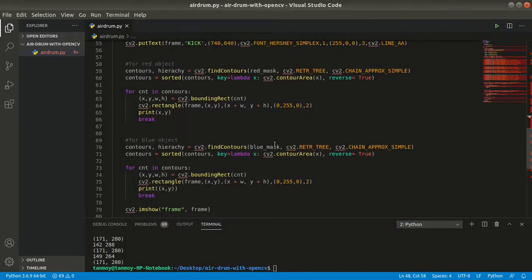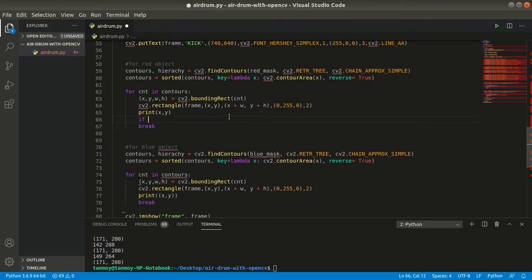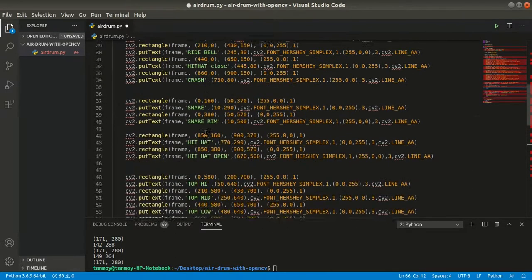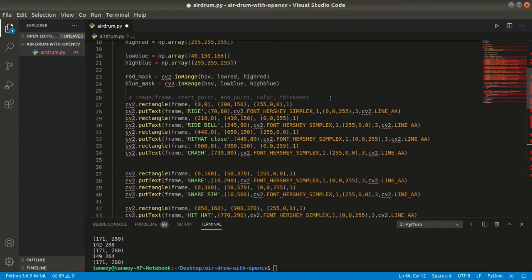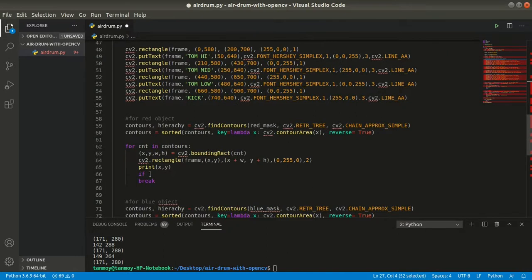Now we need to tell PyAutoGUI if any object is coming inside the rectangle, so we need to press a key accordingly. For doing that, just give an if statement. I am going to write the if statement for the first rectangle, which is this. Just type if x is greater than 0 and y is greater than 0, meaning I am talking about this x and this y.